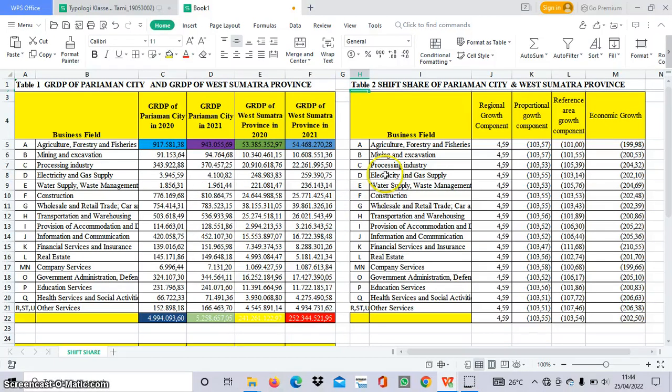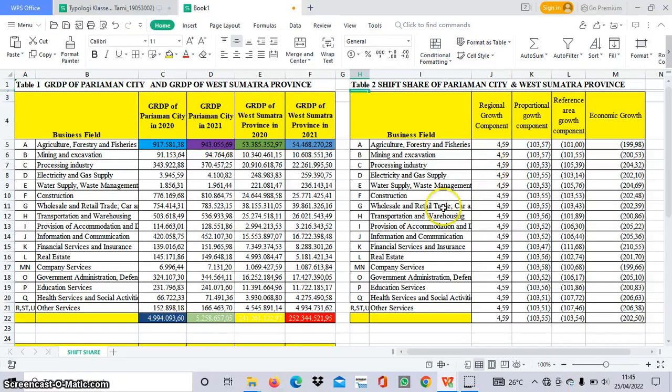The shift-share method is used to determine the performance of the regional economy, structural shift, the relative position of economic sectors, and the identification of regional superior sectors in relation to the economy of the reference area, over two or more periods of time. This analysis is based on the assumption that regional sector growth is the same as the reference area level, dividing change or growth in regional or local economic performance into three components.